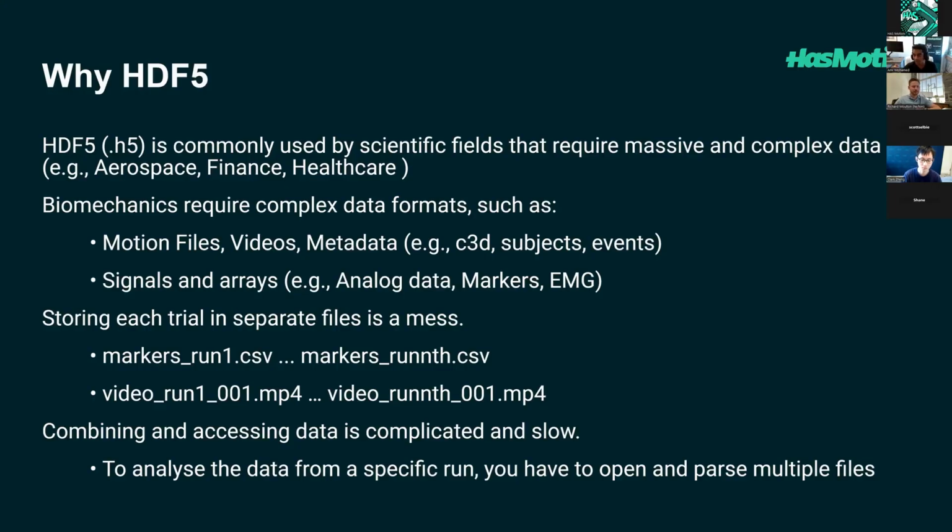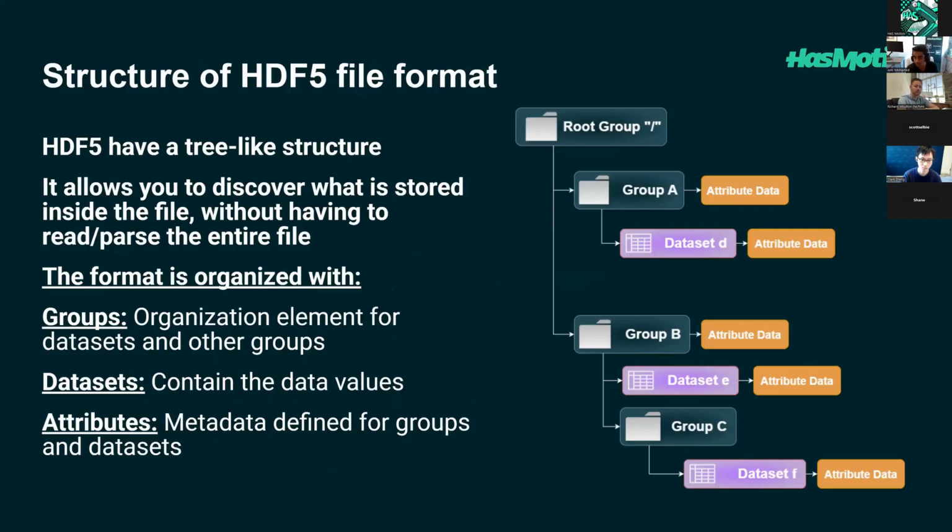So it will get complicated and messy pretty fast because of all these different modalities that we want to store in biomechanics. HDF5 basically solves this problem by creating a tree structure. This is very similar to what you have in your operating system. They got this idea from Linux. For example, when you open your computer, your operating system does not read every single file that's stored on your hard disk. It basically reads the tree that defines all of your files and all of your folders. This is how operating systems do their bookkeeping.